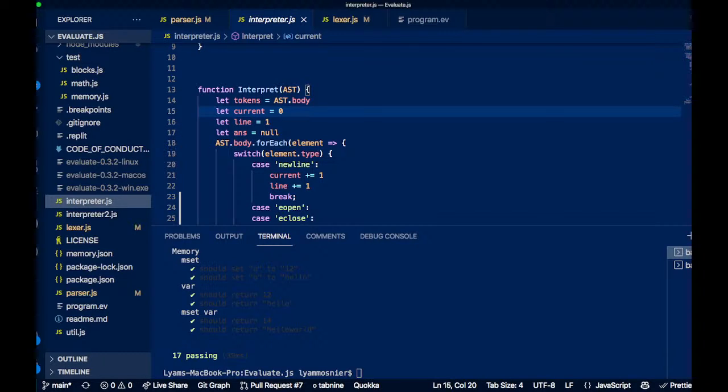And then for memory, this is probably the part that I touched the most in the interpreter, because Complicated Calculator didn't really have a memory. So here I go. If it's mset, then it increments current by 1, and then it pushes data with the ID and the init, and then it returns arms equals element declarations dot init dot value.